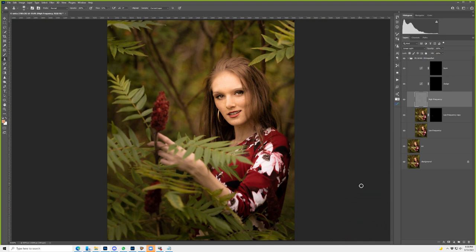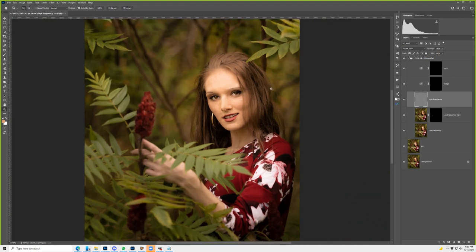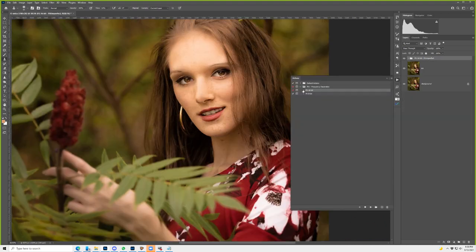I've enhanced the macro. So normally you just get this low frequency, this high frequency one. I've added a duplicate with the ability to bring back the original. So if I smear color too far, I can bring it back. And then I've also added a dodging and burning layer. So this is just two curves. And if I want to quickly give her some highlights, I can hit the mask, hit the brush, paint with white, and I can just add some.